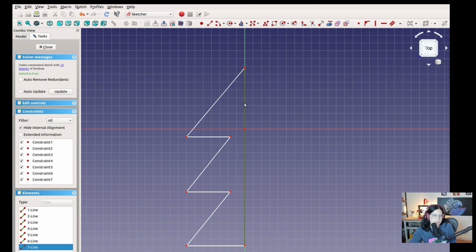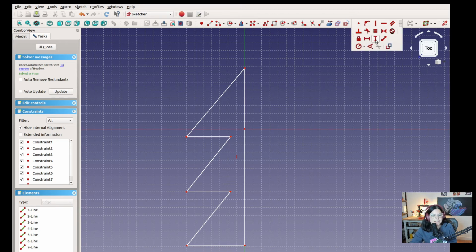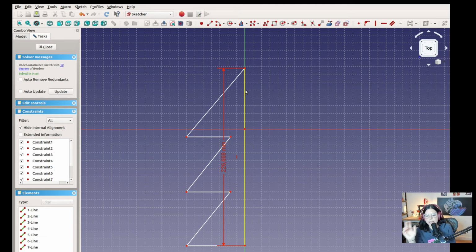So I can use a constraint, probably. No, not this one, but there is one to specify the size. I just want to have an idea of the size, because sometimes when you are working with FreeCAD, you don't have a notion of how big it is, because you can maximize, minimize, and sometimes you lose the idea of the proportion.